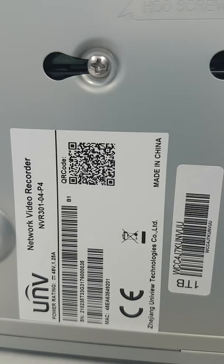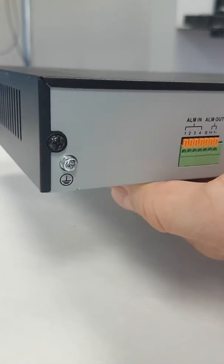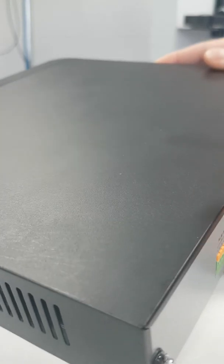We're just going to show quickly how to disconnect a fan in a Uniview NVR301-04P4. So this is the unit here. You have screws on the side and on the back. We're just going to take those off.